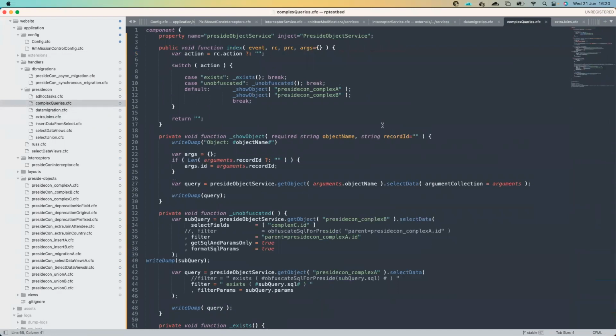Did you include a new feature we snuck into the last release that isn't actually really talked about anywhere? Which one? Return type on select data. I did not. Cool.